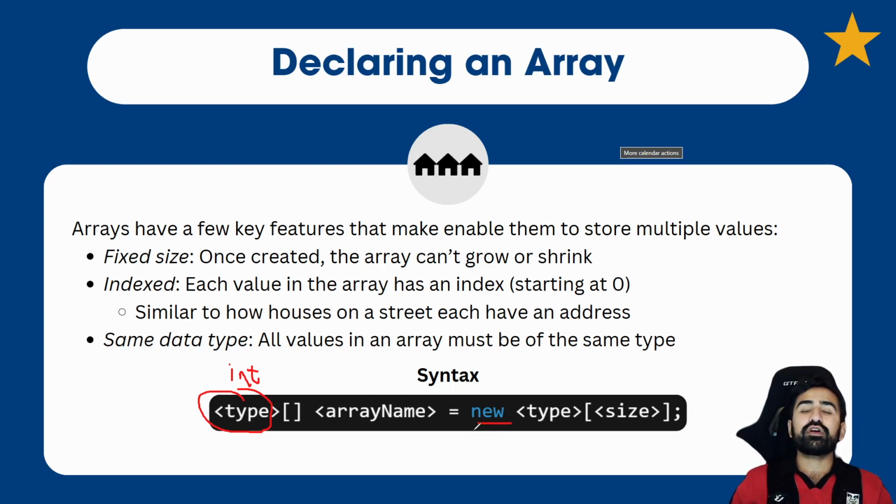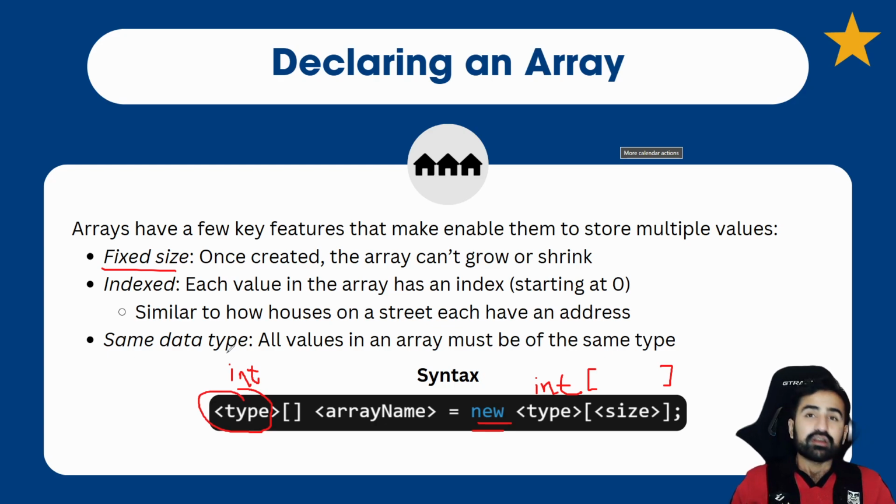We use the new keyword because under the hood, arrays are treated as objects. Remember, if we want to construct new objects, we have to use the new keyword. Again, we'll indicate the type one more time. So if it's int, we'll type in int again. And then we use the square brackets. And here's where we put the size. We put in a whole number, an integer value. So if I want an array of size 5, I just put a 5. That'll have 5 elements. That's the maximum it'll be able to hold. If I want to give more wiggle room, I could go 10, I could go 100. It's really up to me. Just know when you declare the size, it's fixed.